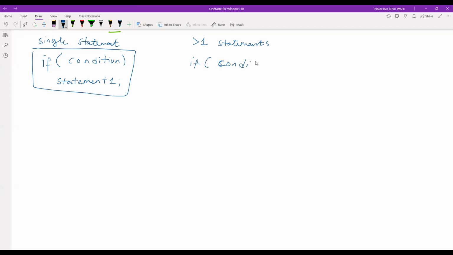This is your condition. And then you need to put your curly braces. So you have your statement number one, statement number two, and so on. Okay, so this is your if condition.